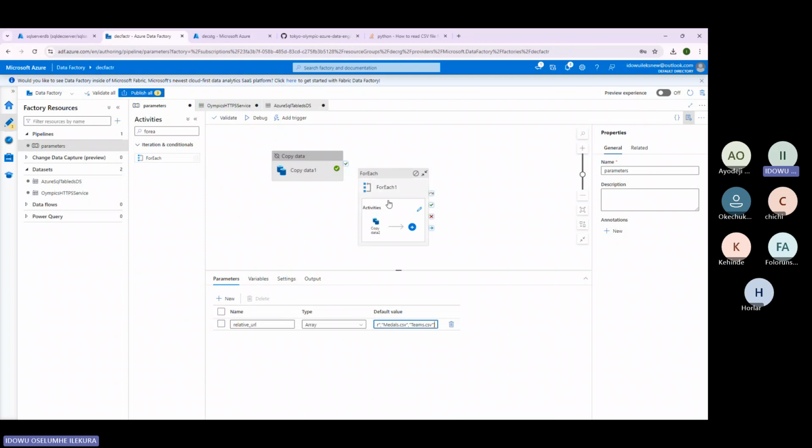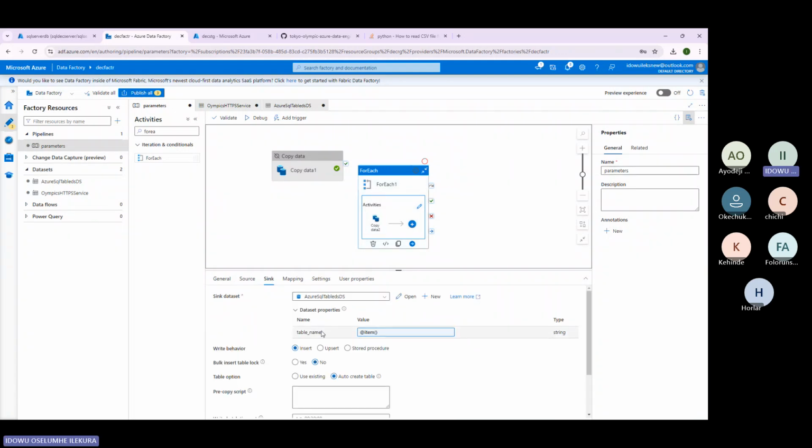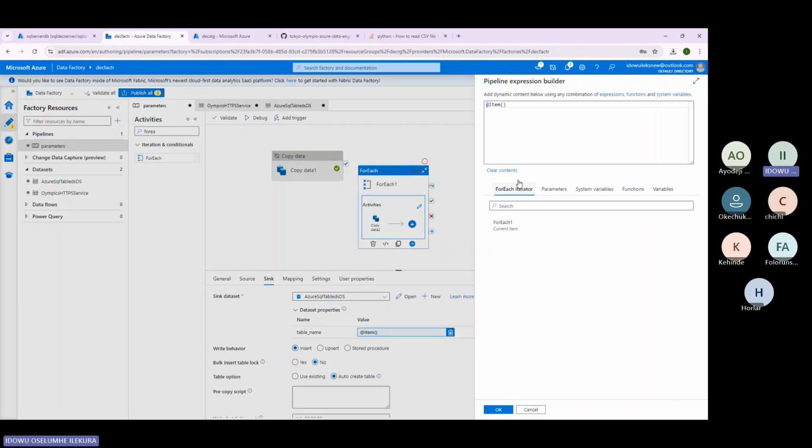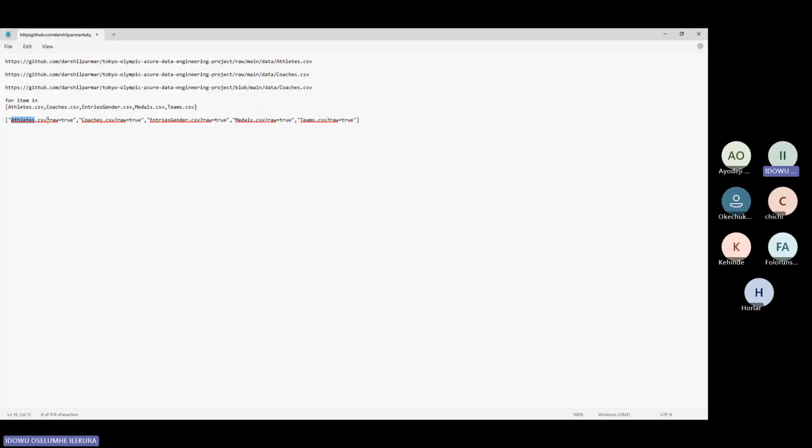So now, when we have this stuff here, this item is still going to pick it, and then let's go into our copy activity. Our table name is this item, but there's something called concat. What we want at the end of the day is to have this athlete with this .csv, and this row is equal to true, right?